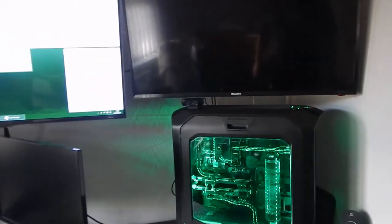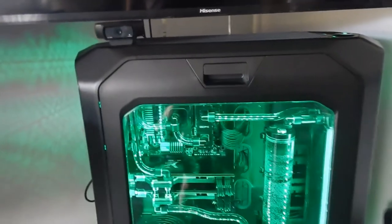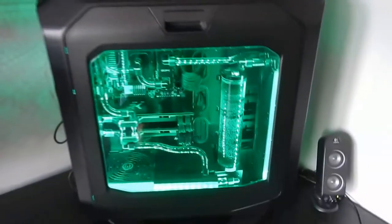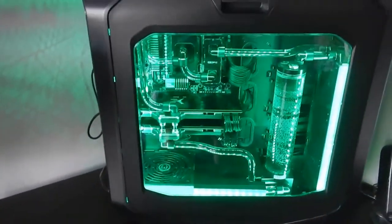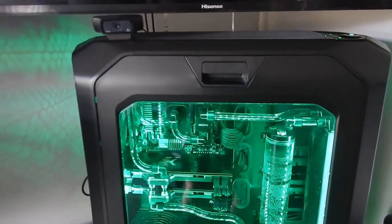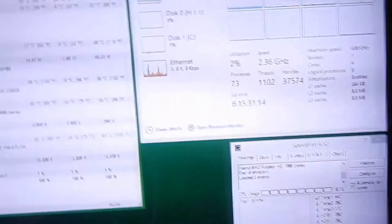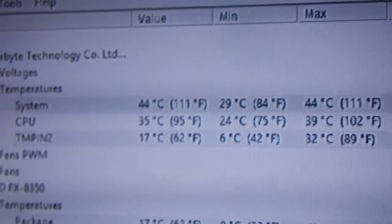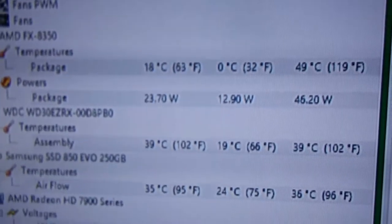Okay, back again. I brought the PC back up here this morning. I left it leak testing for about 10 hours. This is my green and black build, the 780T. See, I've got the green lights on the top there. My brother did those for me. 360 rad in the top, as I said. It's just been idling here now for a couple of hours. And the temperatures, as you can see, I'll just come down here slowly so you can see the temperatures.